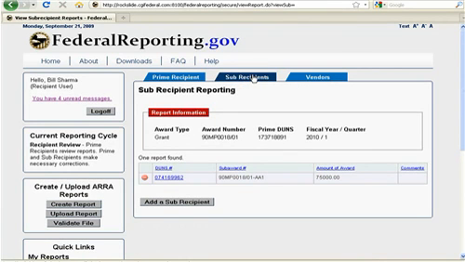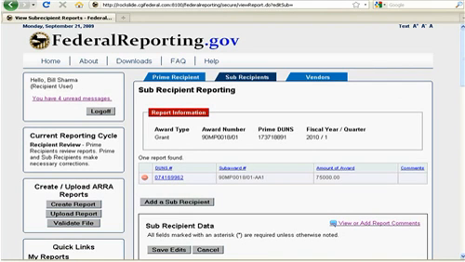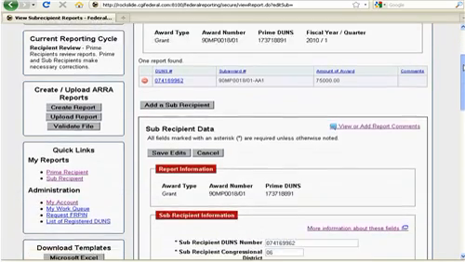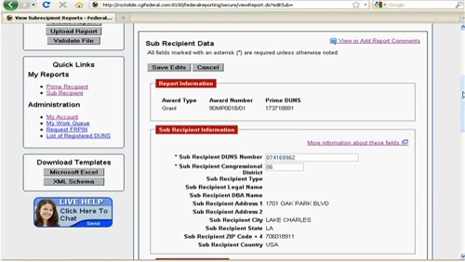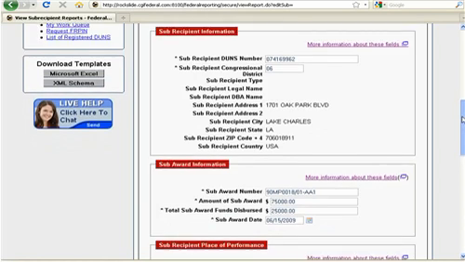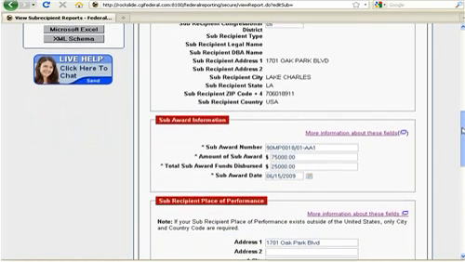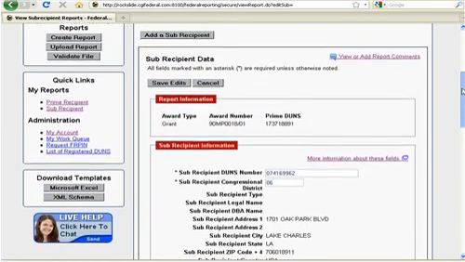We can identify, as we noticed from the summary listing, that there is one subrecipient. If we click on the hyperlinked DUNS number, we will open up the subrecipient report. We have the high level report information at the top, and then we also have the subrecipient data. This would be the information that was submitted by Regis Smith in the subrecipient report presentation.